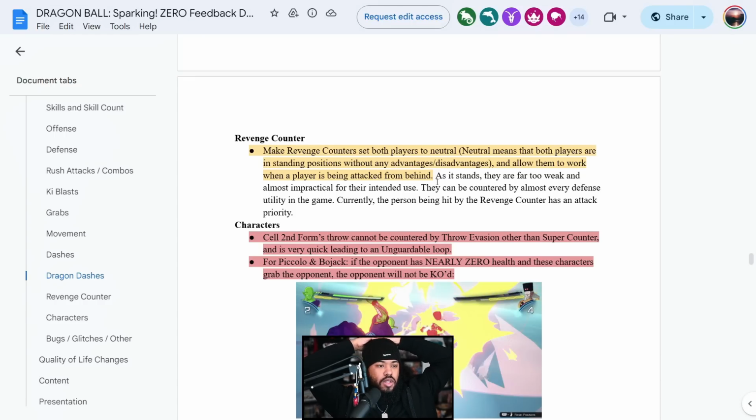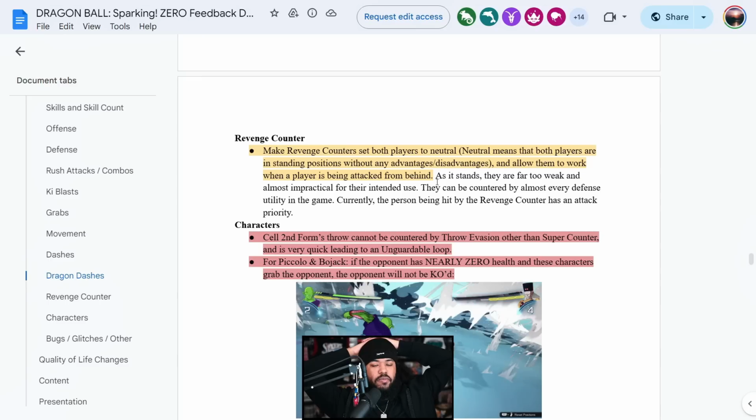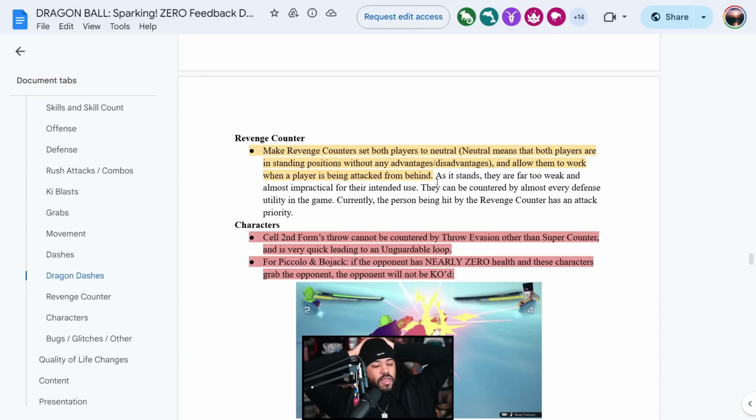almost useless. They can be countered by almost every defensive utility in the game, and currently the person being hit by the revenge counter has an attack priority. Makes no sense. Makes no sense at all.